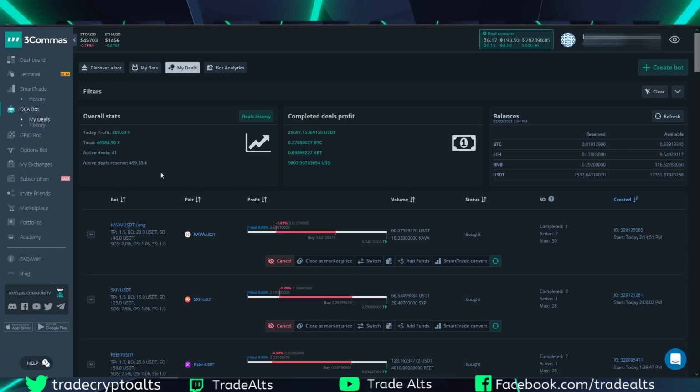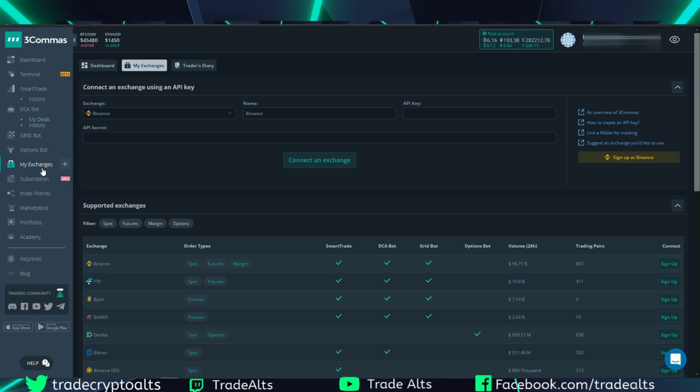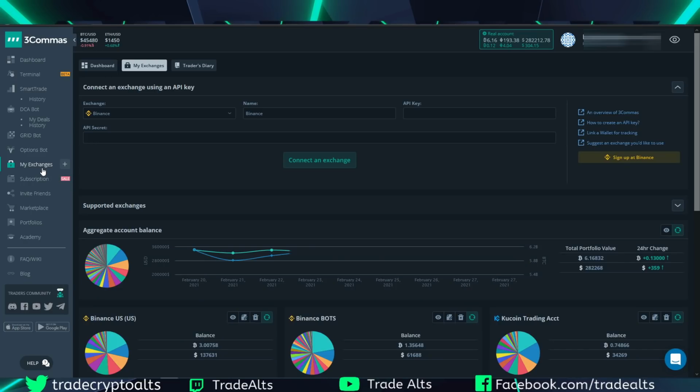But where we're going to start is actually under my exchanges, because this is the second step. Once you get your exchange, that I talked about earlier in the video, once you get your Binance US exchange or your Binance exchange, depending where you're located, this is what you're going to use to actually connect your exchange account to 3Commas. That way, when you set up your trading bots on 3Commas, it can communicate behind the scenes to the exchange and do the trading. So that's what we're going to go into right now.